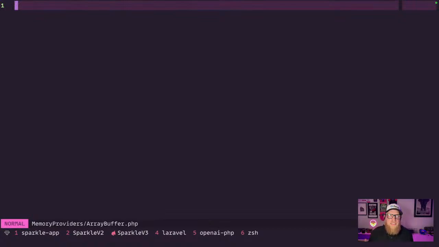LangChain is, conceptually, a big inspiration for Sparkle. LangChain is a library for Python that does a lot of similar things. Their focus is a little less on agents, and a little bit more on, well, that's not necessarily true. It's like agent chains. It varies, sort of similar conceptually, definitely different execution. Worthwhile checking out. It's where I got my start in all of this. When LangChain first came out, I just jumped all over it. I didn't know Python at the time, so it was a little difficult, but that's how I learned Python, was playing with LangChain.